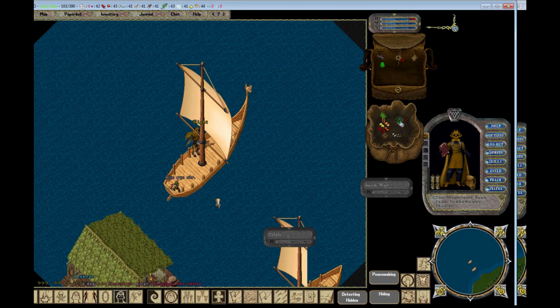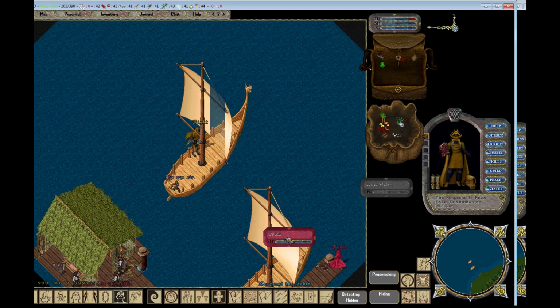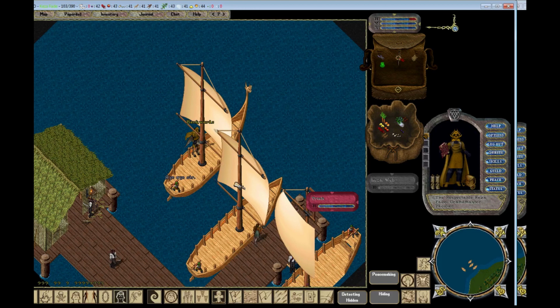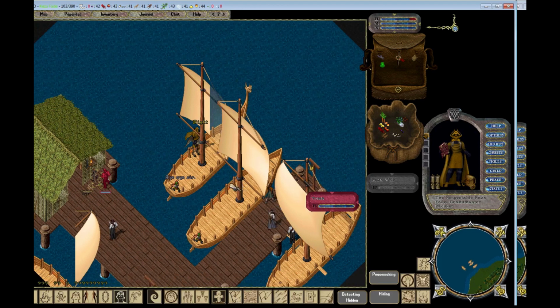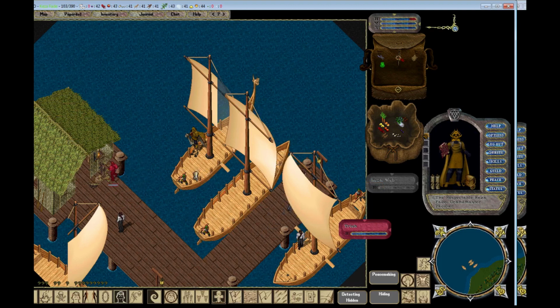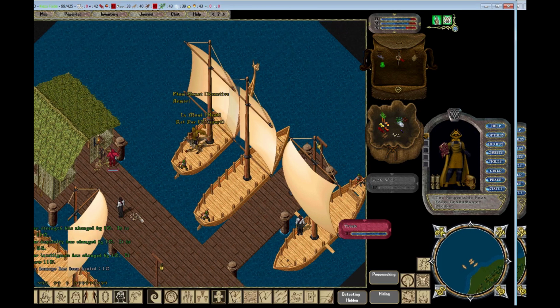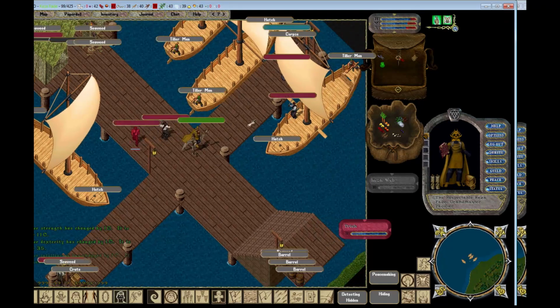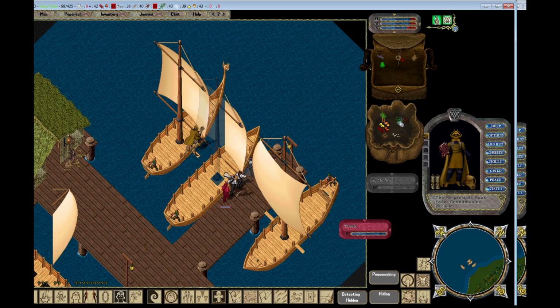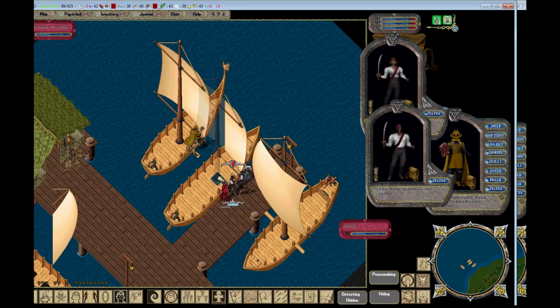I actually have an easier method now. I'll show you that after I show you how I originally did all these boats. Come on. And this way. I want to do reactive armor, bless, heal, teleport. Come on, let me click on the deck. There we go.